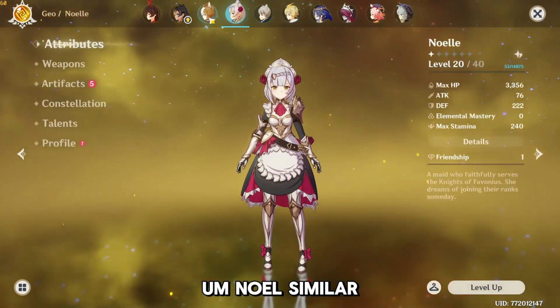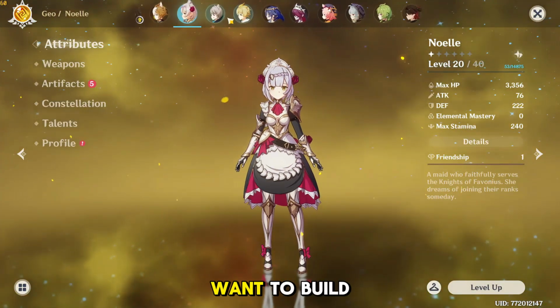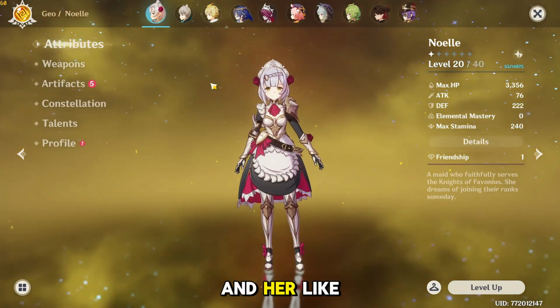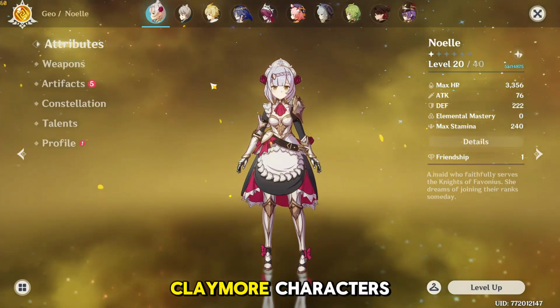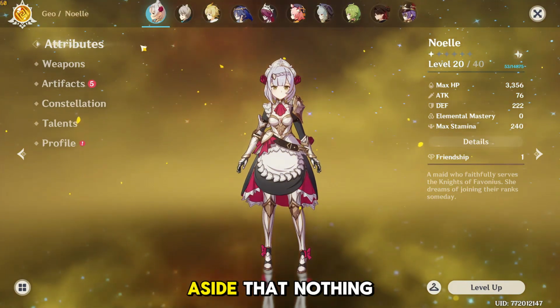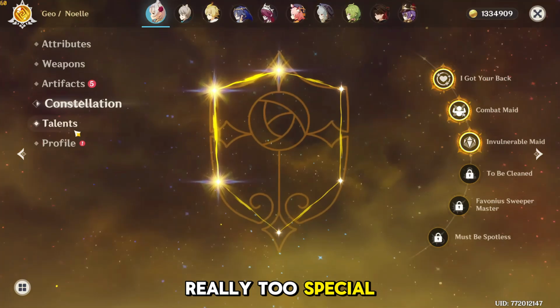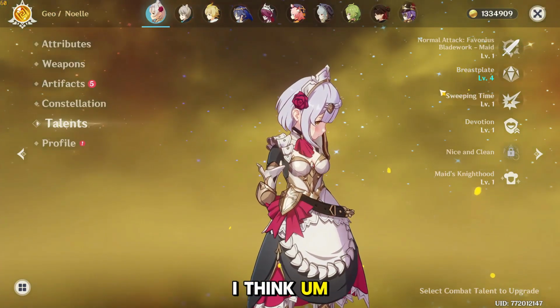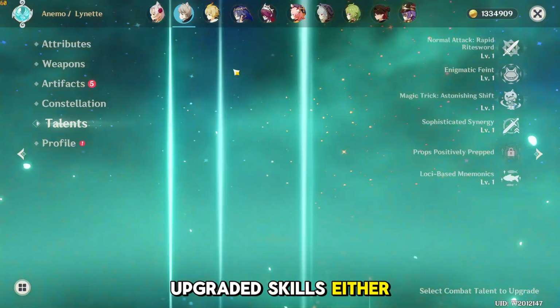Noelle, similar to Beidou, I did originally want to build her, but it was mainly just so I could try out her shield and her greatsword, as at the time I had no Claymore characters. So that would have been good for mining ore. But yeah, aside from that, nothing really too special. I have a C3, which is cool, I think. I haven't really upgraded skills either.